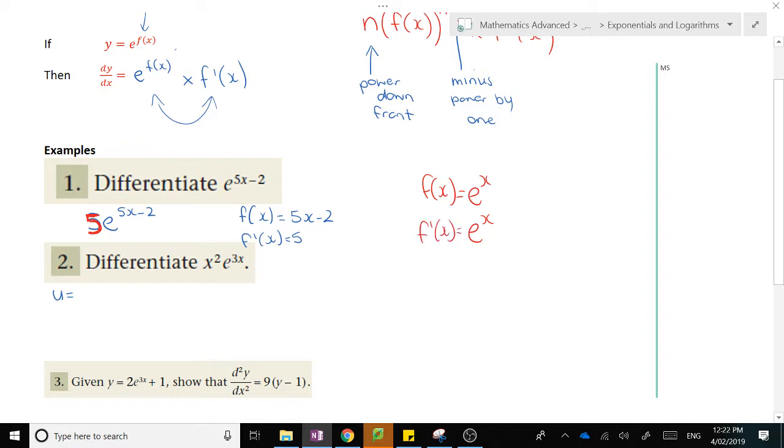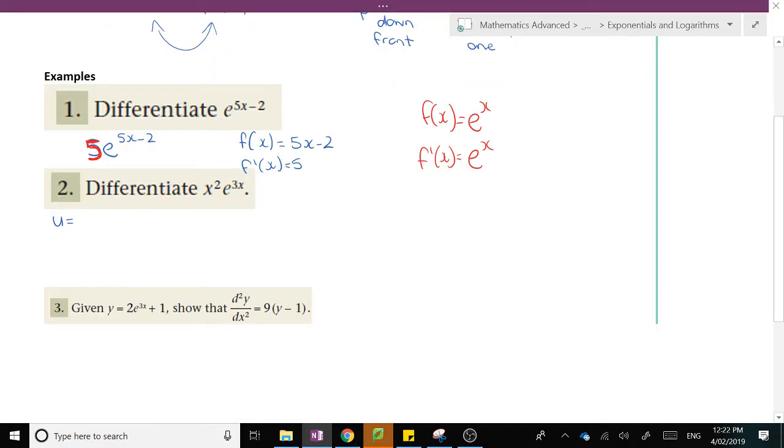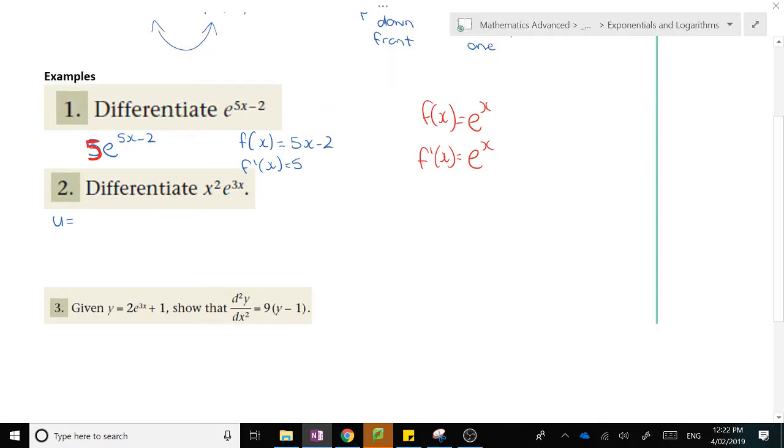Yes. Okay, so this next one, I've got my u. What is my u? In this equation here, I've got a product rule. X squared. What is my v? Okay, so this u, we know what to do. What's u dash? Alright, v dash. This is where we're using that rule again. So, I have my function. That's 3x. What is the differentiation of 3x? So I've got the 3, and then I write e to the 3x. Now I can do the rest of what I need to.